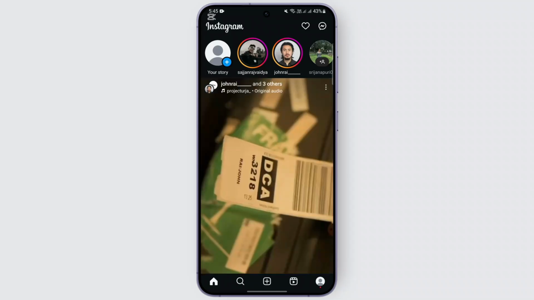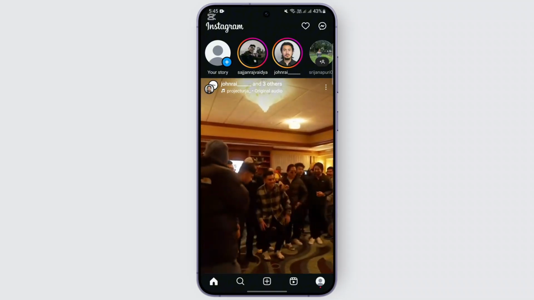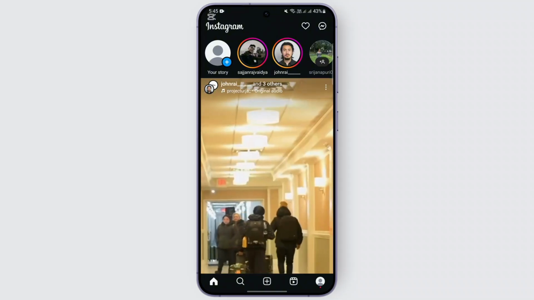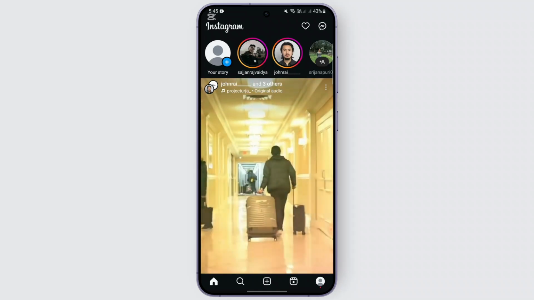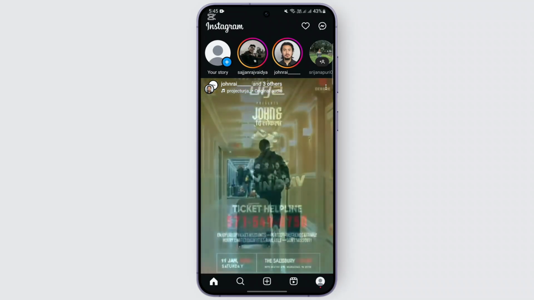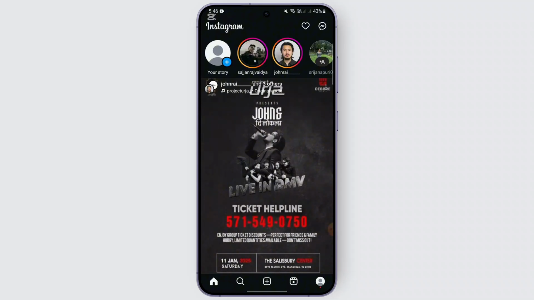Today in this video we will be guiding you on how you can stop syncing your profile picture from your Instagram to Facebook. So if you're wondering how you can do it, these are the processes you may follow, and you should be able to stop syncing your profile picture that you have uploaded on Instagram to Facebook. So let's get ahead and look at how we can do that.